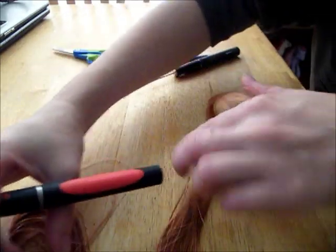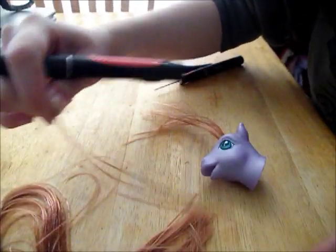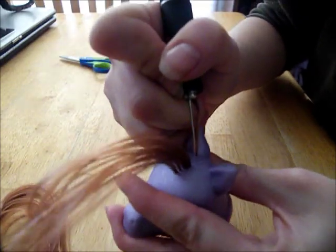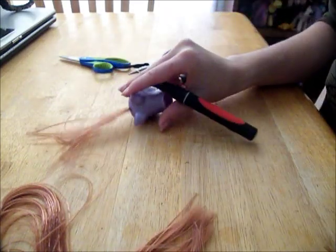I mean, the first time you go to rehair a pony, it's going to take a couple of tries. I'm better. I'm not an expert, but certainly no master. But you can definitely see how it goes. It just goes in so easy.